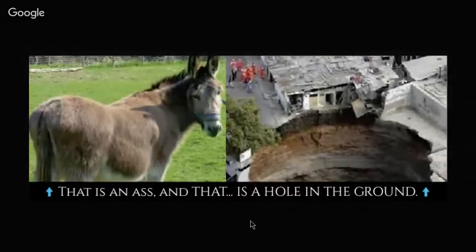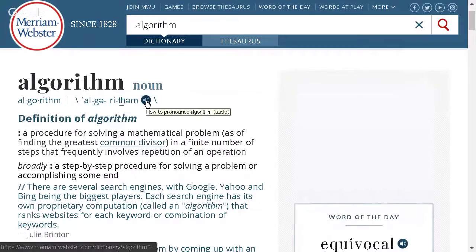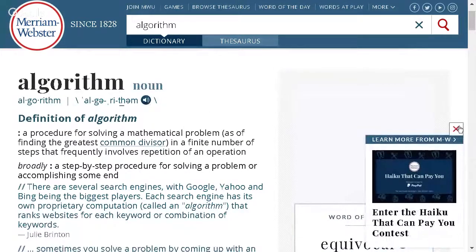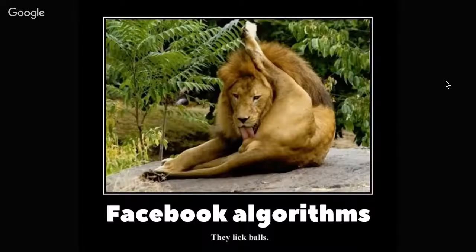And we've moved on to the that's your ass and that's a hole in the ground section. Find a term, algorithm. Big tech thinks an algorithm should control your fate. Big tech thinks an algorithm is able to censor you on the internet. Big tech doesn't understand how to write an algorithm. Otherwise, they would be able to ruin the internet. Sadly, there are a lot of people smarter than big tech writing a better algorithm, preventing them from ruining the internet, doing things like using open source technology. So transcribe that, Google. I don't know what difference it's going to make.